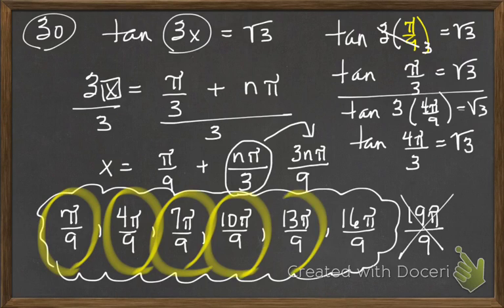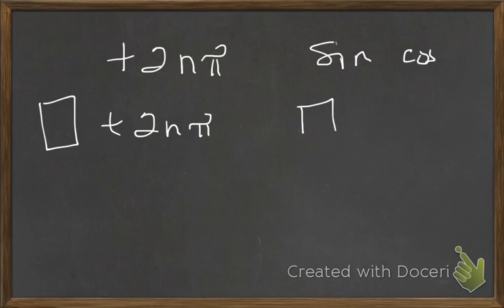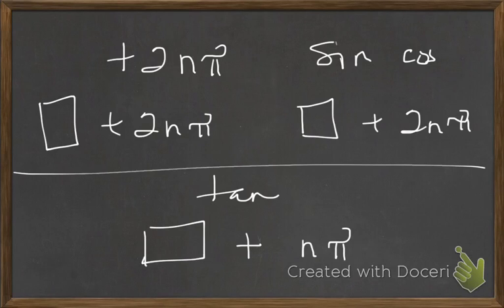All right, questions? Y'all are going to have to practice some of these. These are really different. When do you add 2n pi? Let's talk about that real quick. You add 2n pi for sine and cosine. Sine and cosine will have 2 angles, so you'll have an angle plus 2n pi, and then another angle plus 2n pi. Tangent's a little bit easier. When you do tangent, you're just going to have an angle plus what? N pi. Tangent occurs every pi, and there will just be one value on your unit circle there.